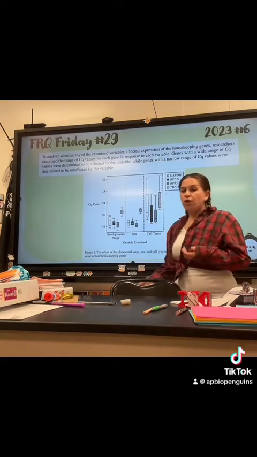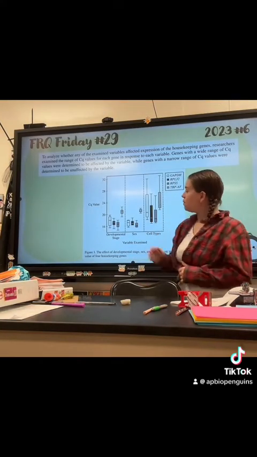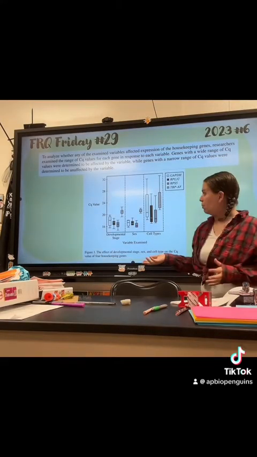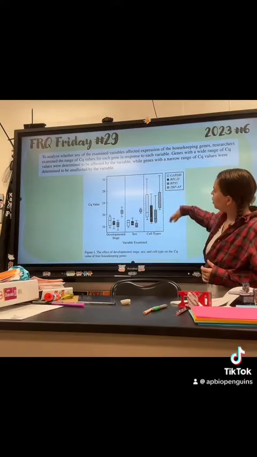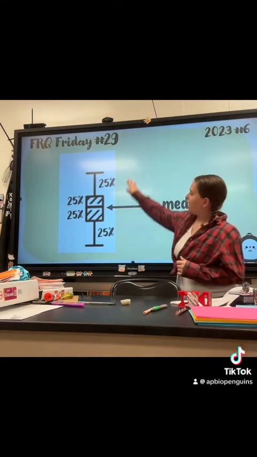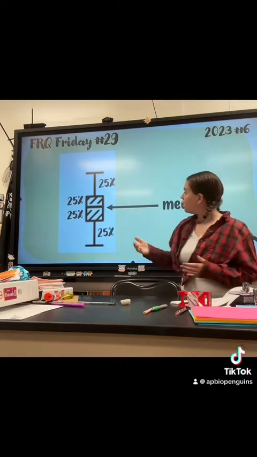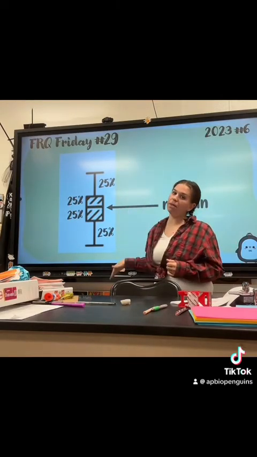So I don't know if you're going to have to actually graph a box and whisker, but this is a box and whisker plot. And so you may have not seen it before, but what you're seeing with each of these is you're looking at 100% of the data, where the line that's in the middle is going to be your median, and you've got 50% of the data above, 50% of the data below.